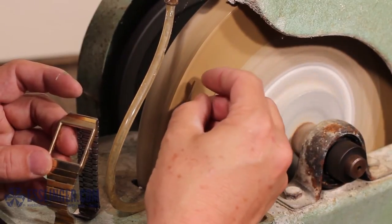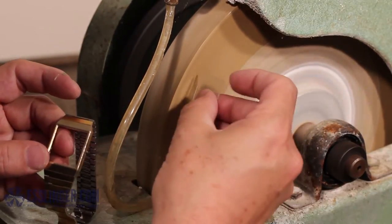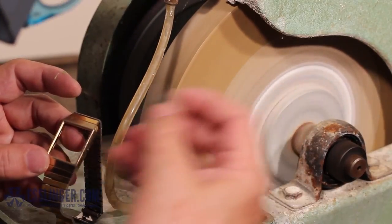Remove the crystal from the grinder and check the progress you have made. Once you have a feel for how quickly the grinder trims the crystal, you can increase the pressure against the grinder to achieve a more drastic cut.